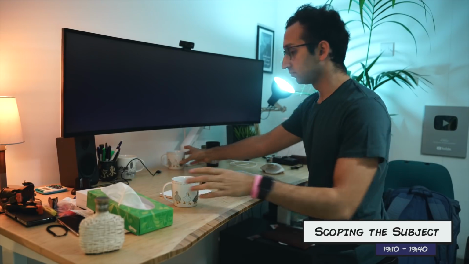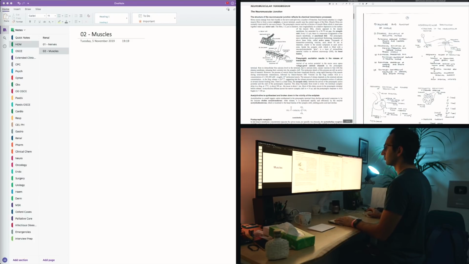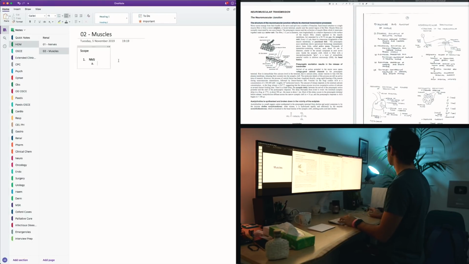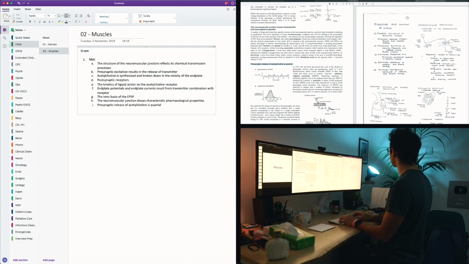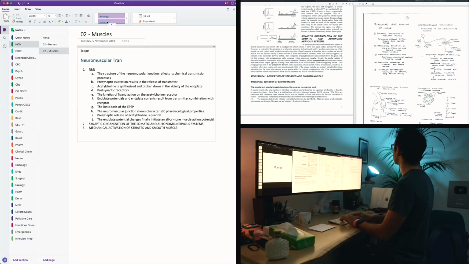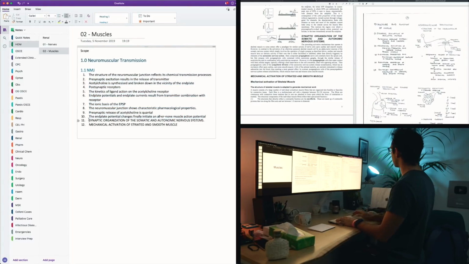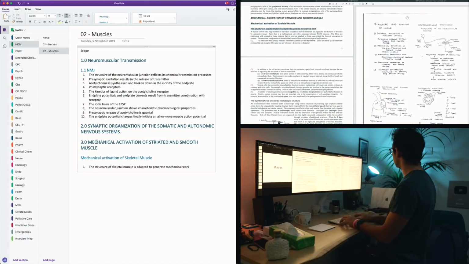What this means is that before I try and read, understand, or memorize anything, I'm going through the whole topic and trying to categorize the subject into different headings. That means that I get a rough overview of everything in the topic, and so when I come across specific bits of information, I can hang them in the relevant place in the overall structure. This is one of the most important and underappreciated parts of effective studying.